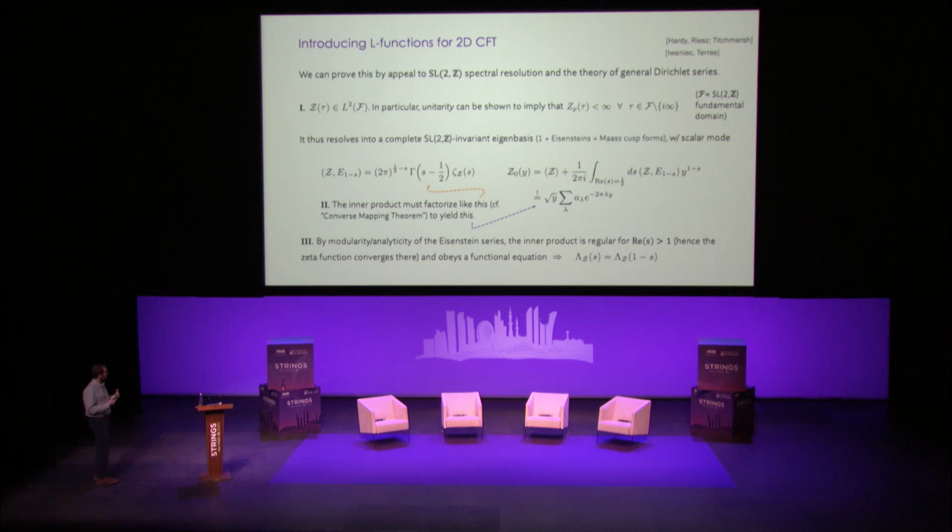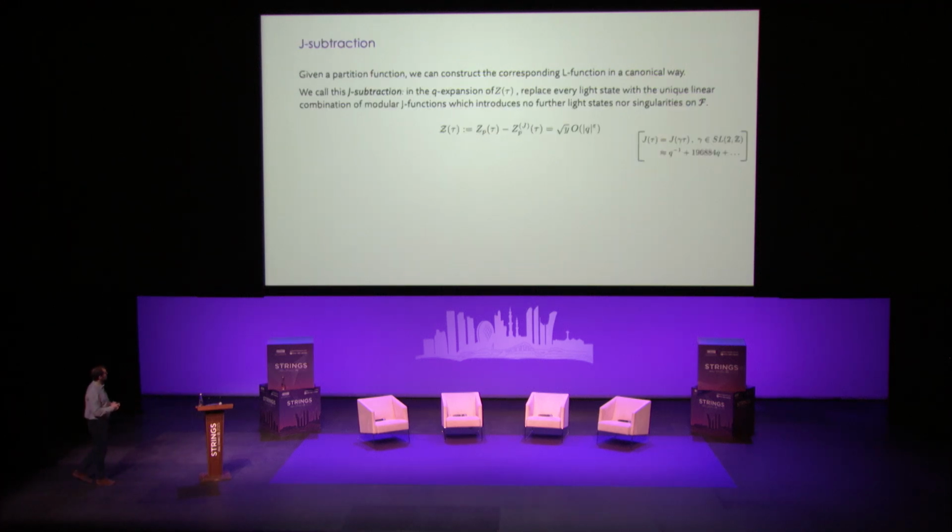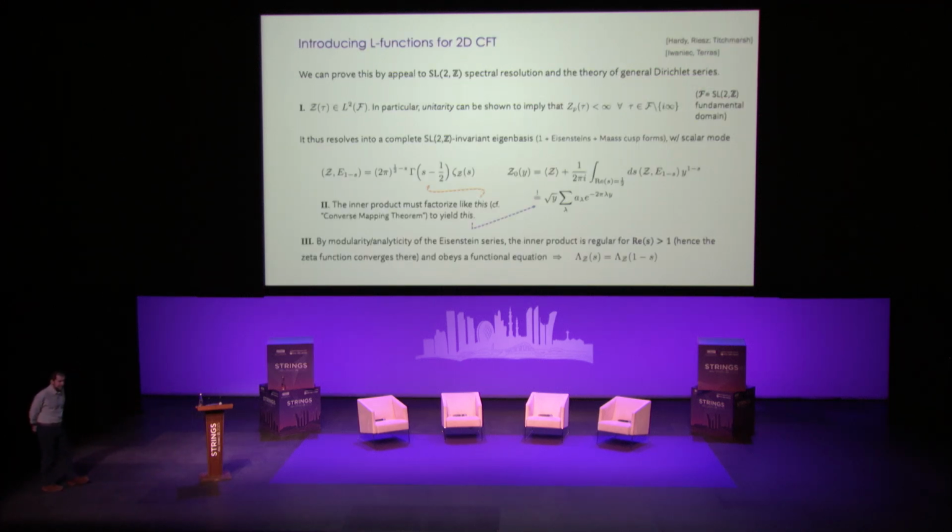So what about the functional equation? Well, the Eisenstein series obeys its own functional equation. That gets inherited here. After some processing, you land on this. Okay, so this curly Z is not the partition function, it's this subtracted thing that is nevertheless preserving compactness.